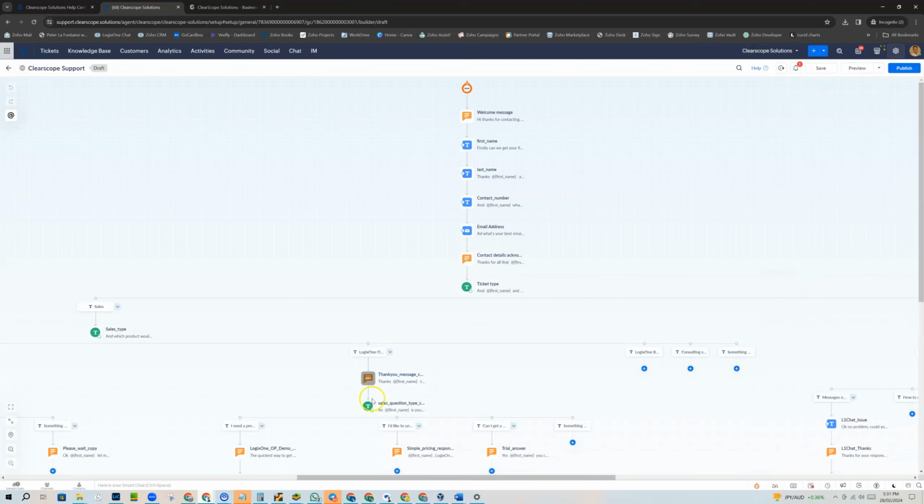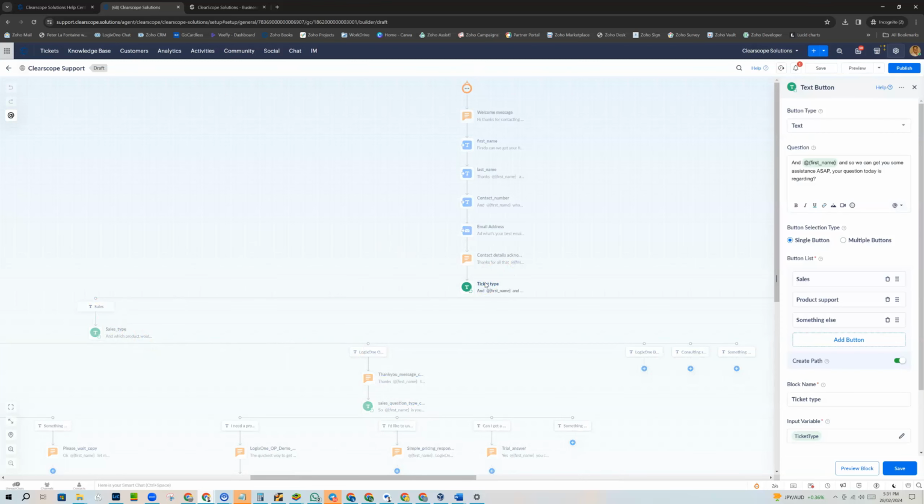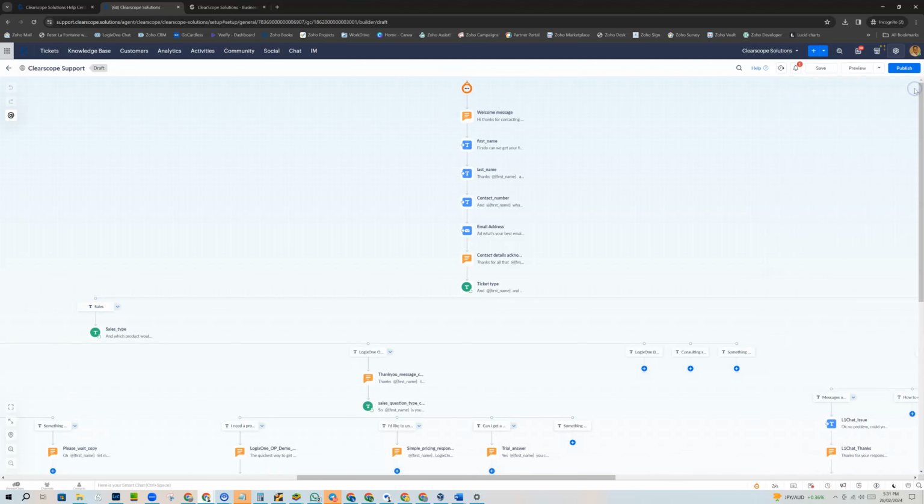You can make branches. So you go here to the ticket type. Here's the ticket type that you serve for: sales, product support, something else. So depending on what the user clicks, they'll be headed down this end of the flow. So you can create those types of things. You could have this as complex as you want. And the idea of this obviously is to help reduce the amount of time that your agents spend actually answering calls and allowing the end customer to answer some of their own questions.